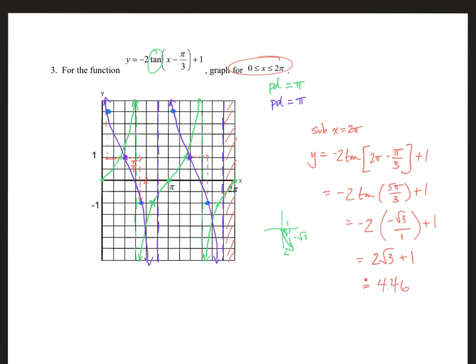So as we do a quick check, if I was to plot a point on my graph at 2 pi, my curve should be at a point of 4. That would put it way up here somewhere, up in the problem itself, which tells me that there is no part of that purple graph that should exist in that last pi by 6. So I'm going to get rid of all of that red highlight just so that we don't think that should have ever been part of our curve.